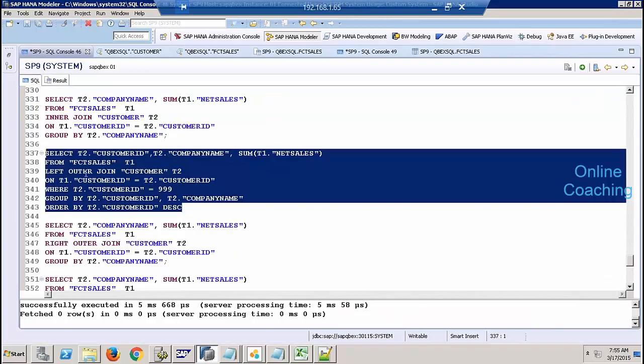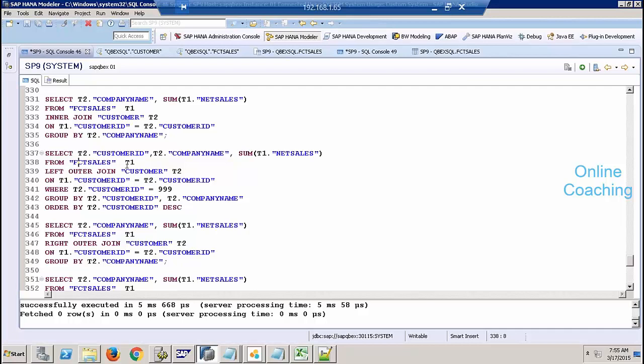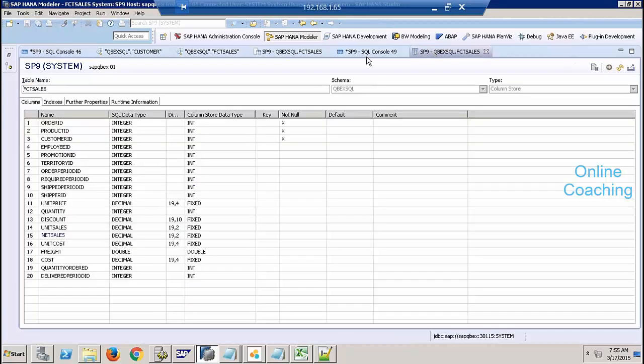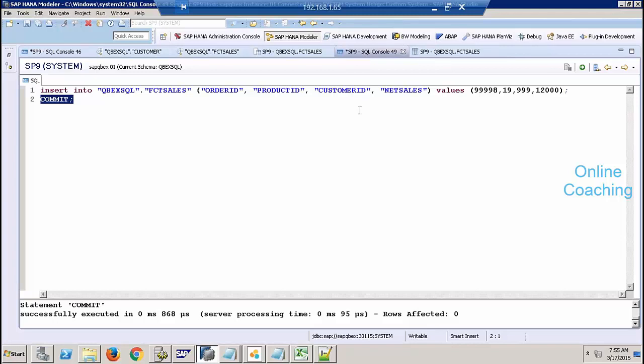No. Fact sales should insert that in the customer table, sir, not in the activity table. We updated to order ID, not customer ID. Insert inside customer ID, not in the activity table.